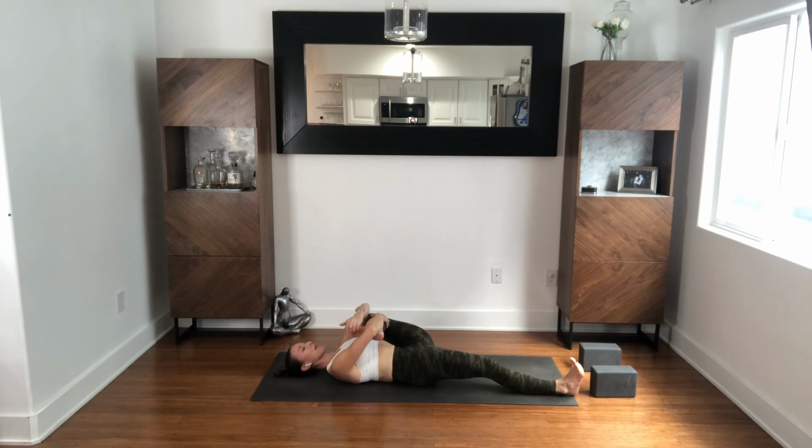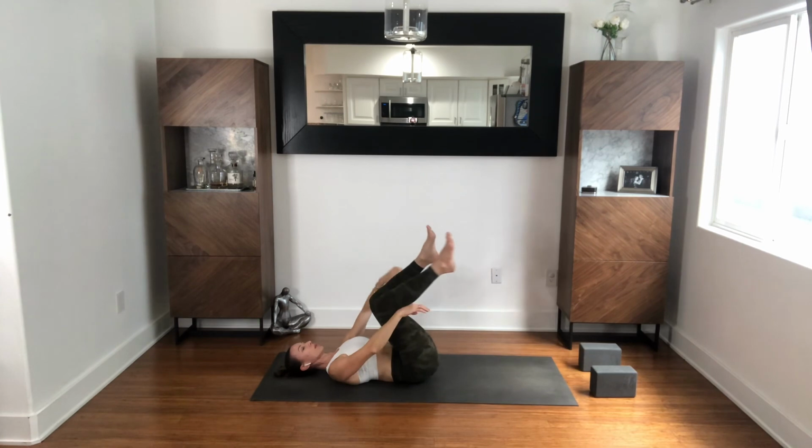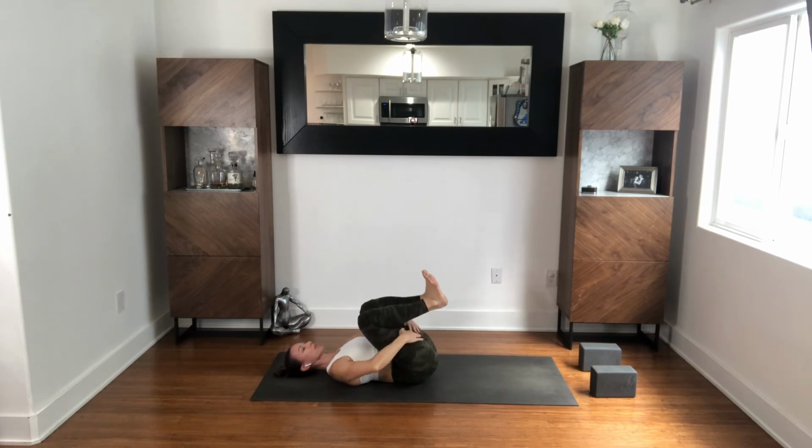And move from here into half happy baby. Transition gently. Adjust as you need. And then both knees in one more time. You can hold at the backs of the legs, at the hamstrings. You can hold at the feet. I would start here. If you're not sure, start at the hamstrings.